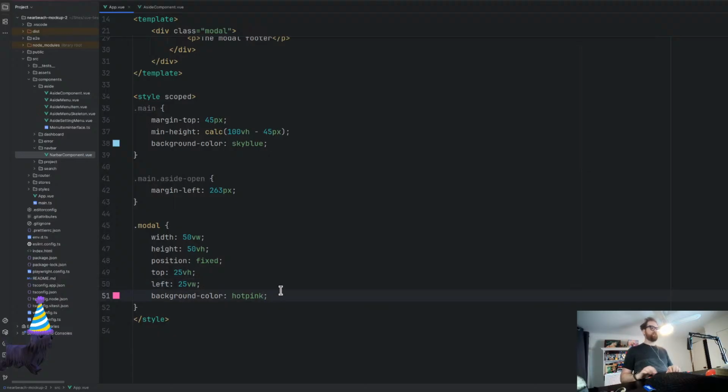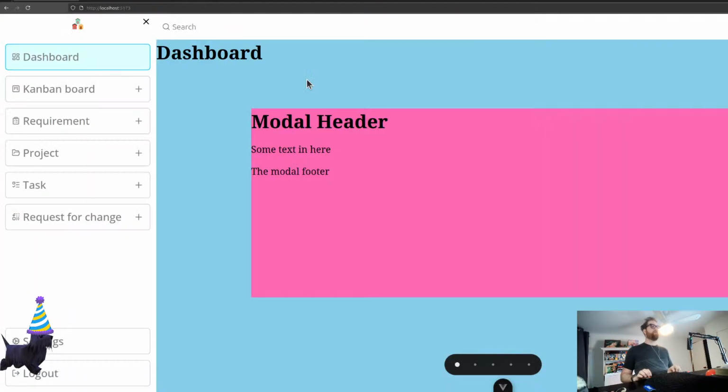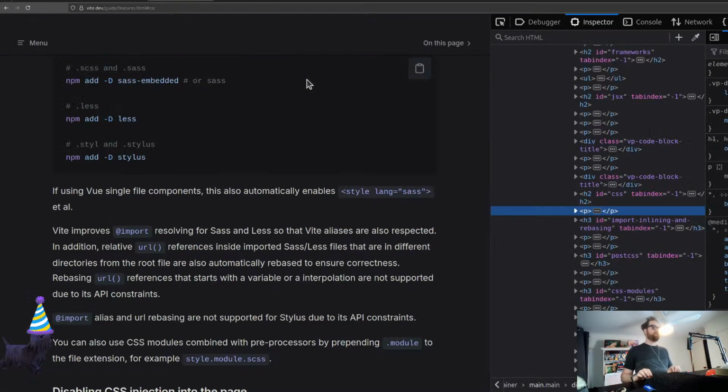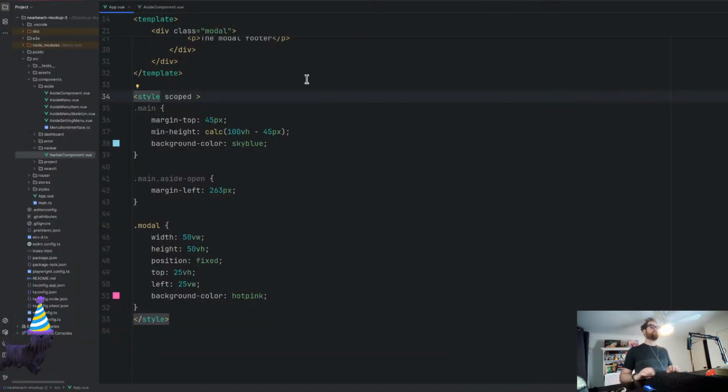Let's see if this actually works. So we've got the style scoped up here. Now over in the documentation, they're stating that I could use lang equals sass. So there it is there. So I can go sass. Instantly, it does not like a lot of things in there. End of line expected.